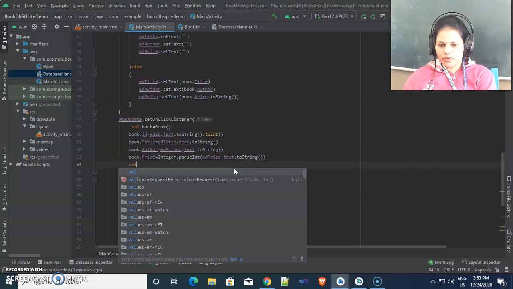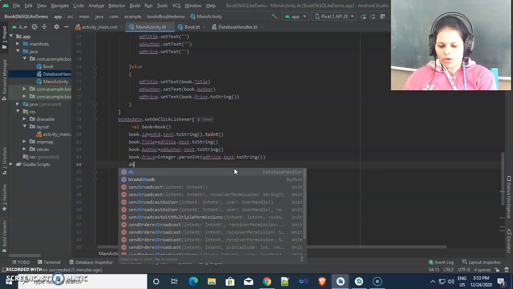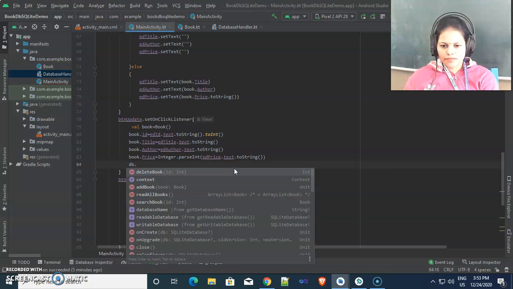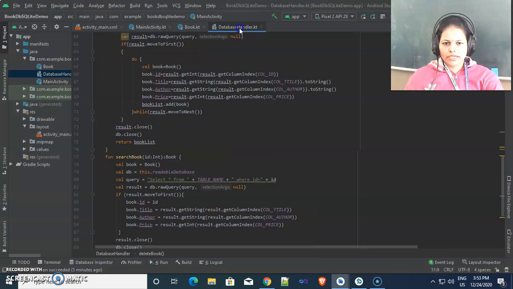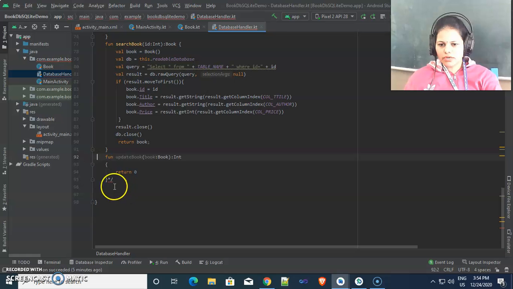So here we need to create one DB. No need. DB dot update book. Is there any function for updating a book, or is it in a comment? So we turn on this function, and then we pass that book here.